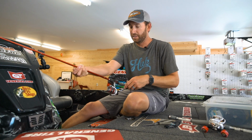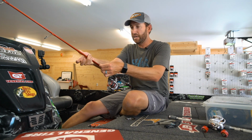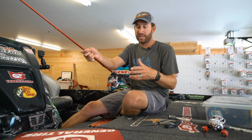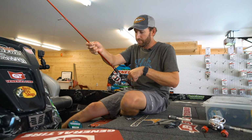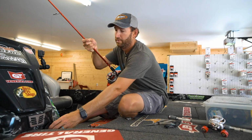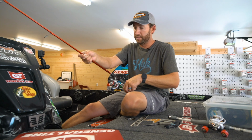So now I'm going to spool this up. I'm going to get it up onto the spool a good ways, and then I'll stop and I'll show you just how much of that line for backing that I've put on the spool. Because you end up fighting this around a little bit. If it didn't have that little notch in that edge of the spool, it wouldn't be such a problem.